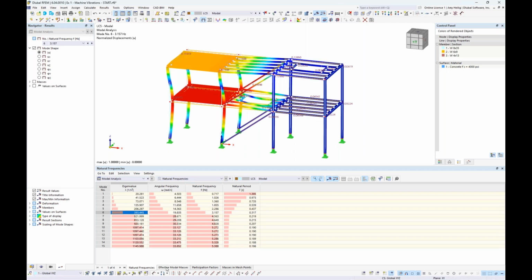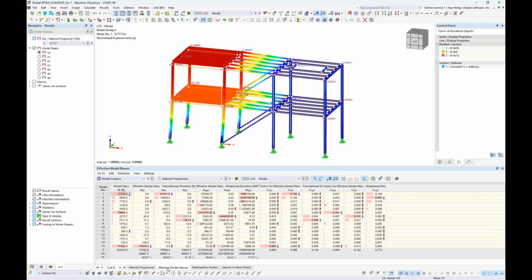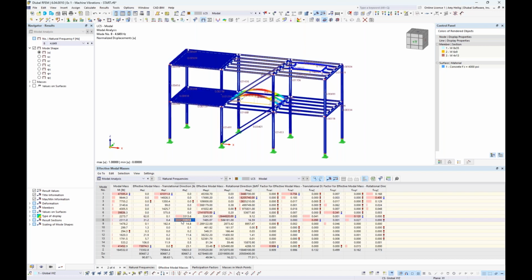So it's also important to take a look at the effective modal masses tab. So this tells us our mass participation for each one of these mode shapes, but also the total mass participation down here at the bottom for all 15 mode shapes combined. And we'd like to determine what are our dominant mode shapes for this modal analysis. So taking a look at mode shape number 1, we can see that this one has the most mass participation in the Y direction. So this is certainly a dominant mode in the Y direction. We take a look a bit further down, it looks like mode shape number 8 would be our dominant mode in the vertical direction or the Z direction.